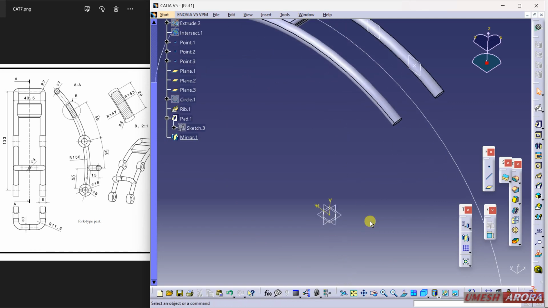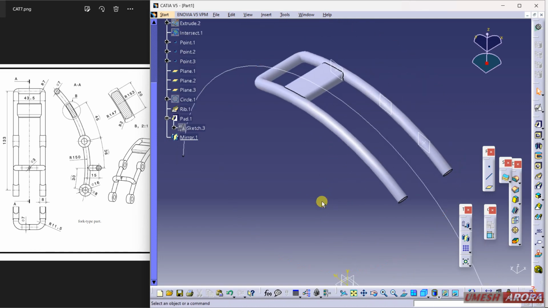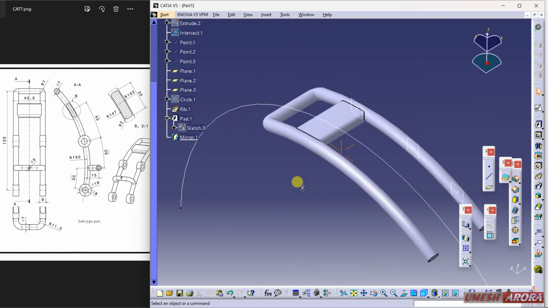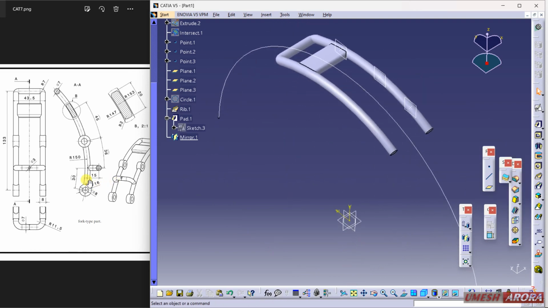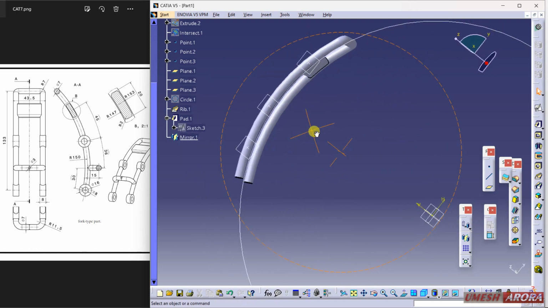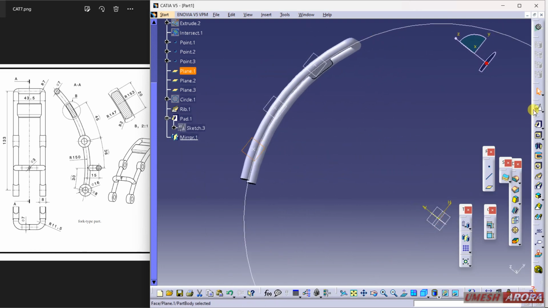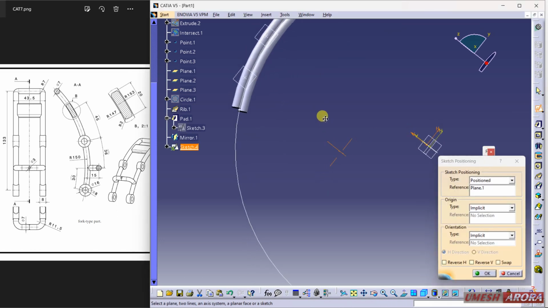Okay, and change the shading mode if you are facing some problem with these edges, so many edges are there. Now I'm going to create this one, and my working plane is this, select it, and click, and horizontal or vertical, right?